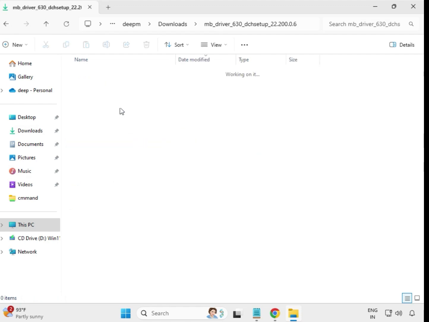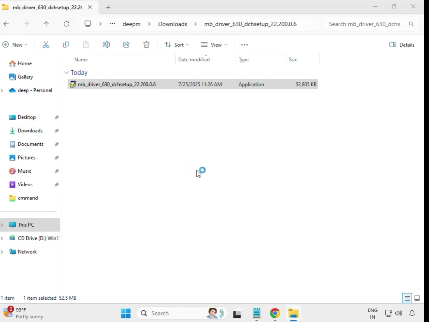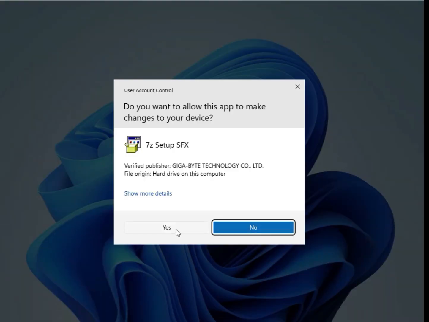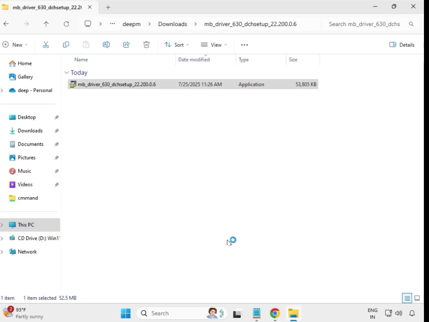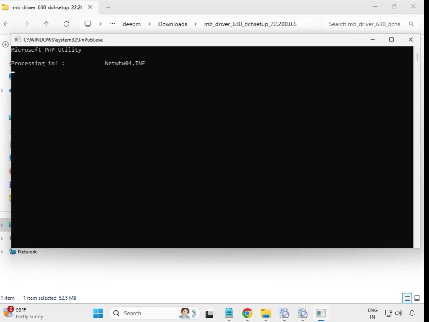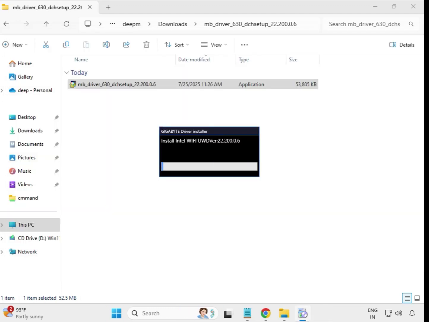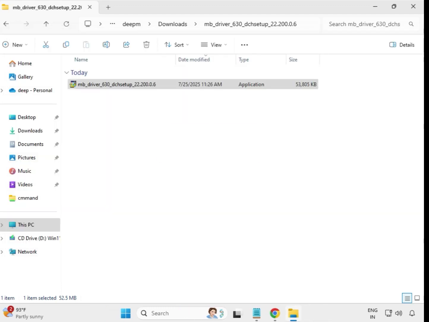So open this, select, right click to run as administrator, after that click on yes. So it closed, which means this is installed.